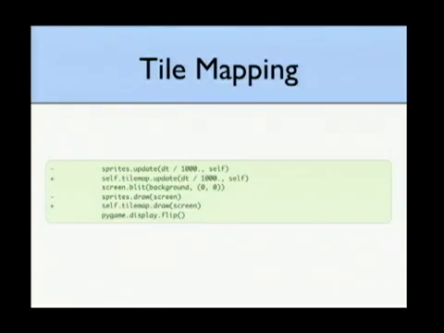And so now we call the tile map update and we pass it the same arguments as before. It behaves just like the old sprite group. And we call draw on the tile map, just like we did with the sprite group. So all that API is basically the same. It's just that we're using the TMX variants on the regular PyGame sprite groups.